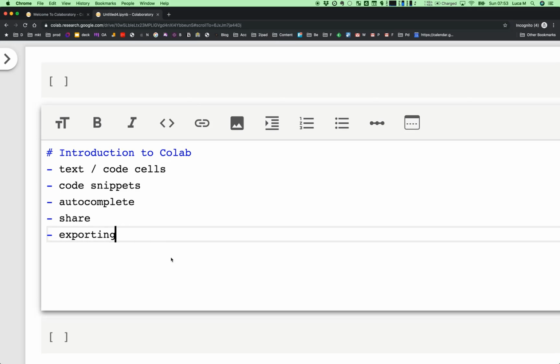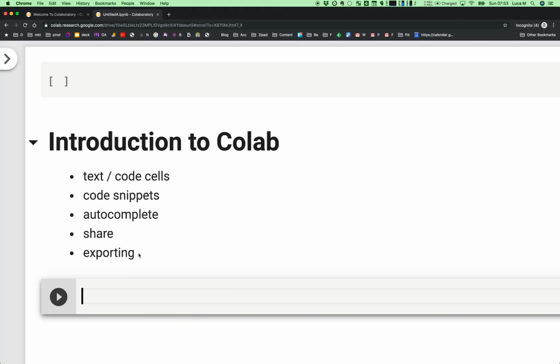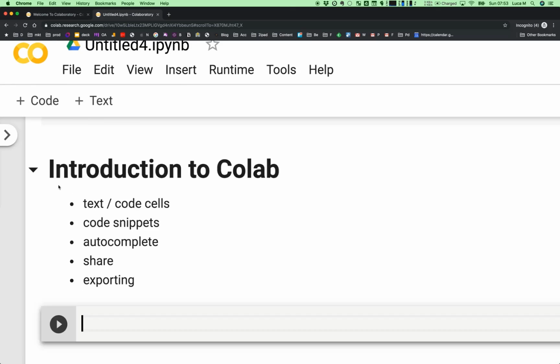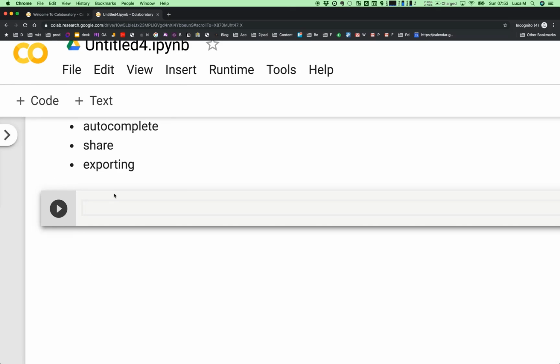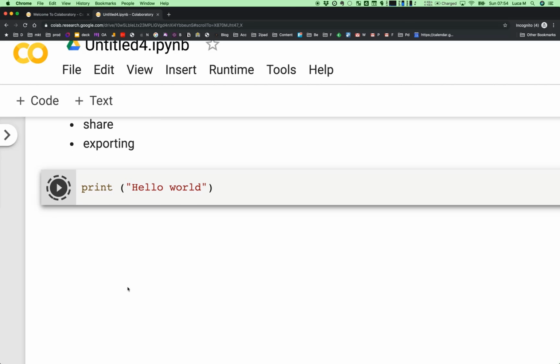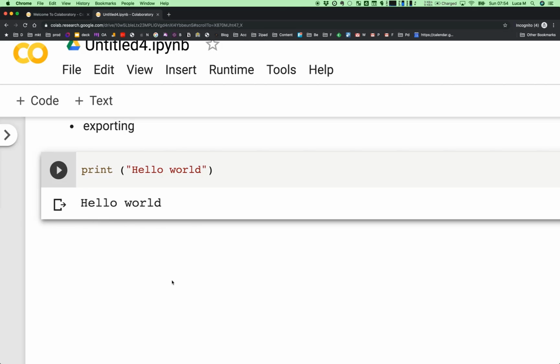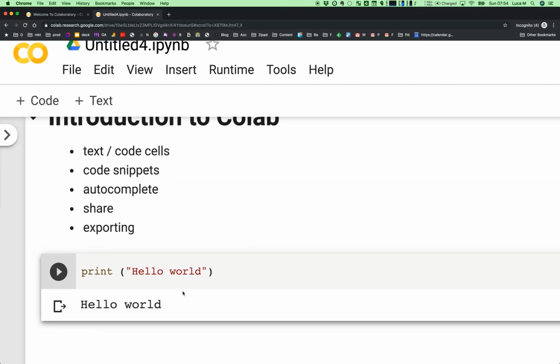What I want to do now is to execute this cell. To execute this cell, I just click Shift Enter, and this time I'm gonna create a code cell. So a code cell is a cell that essentially is used to contain Python code. And I could use, for instance, print statement, print hello world. I click here, I execute it, and the result should just be the string hello world printed down below.